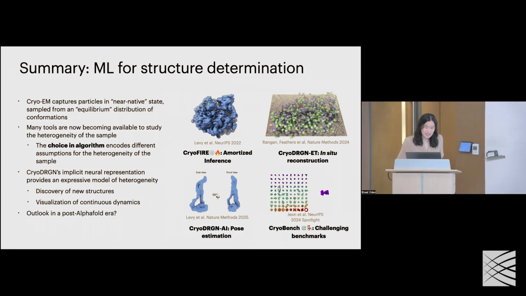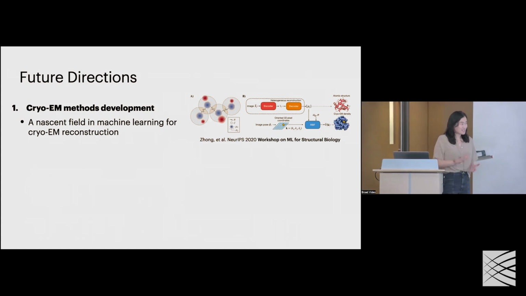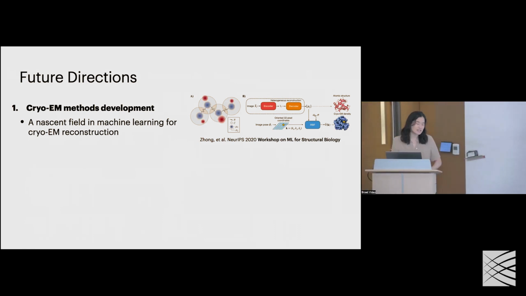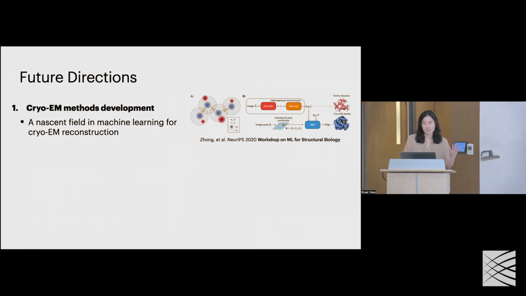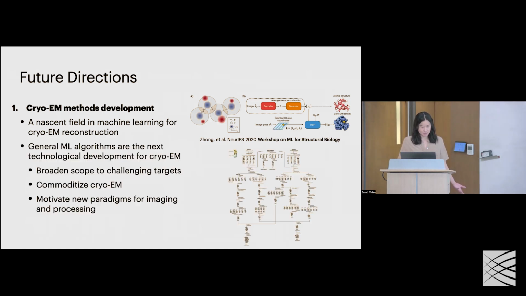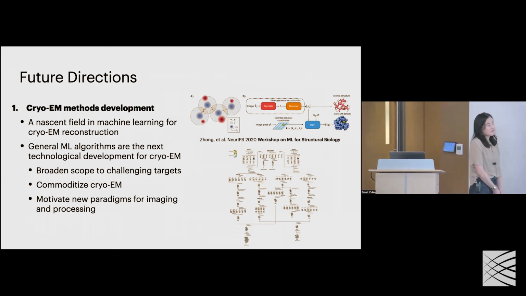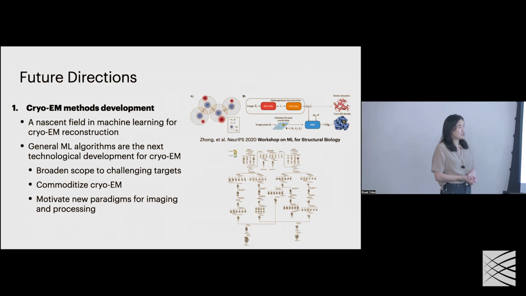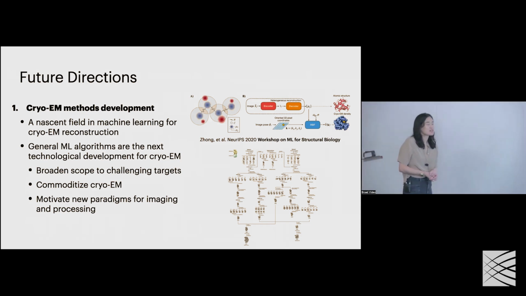And then the last thing I want to end on is a couple of thoughts on cryo-EM in this post-AlphaFold era. So what's next? I definitely think there are very interesting things to do in this machine learning for cryo-EM reconstruction setting for heterogeneity. How do we bring in the underlying atomic models or the underlying chemistry or physics? I do think models that break this paradigm will be very beneficial for the whole target processing pipeline. We can really broaden the scope to more challenging targets or challenging systems.